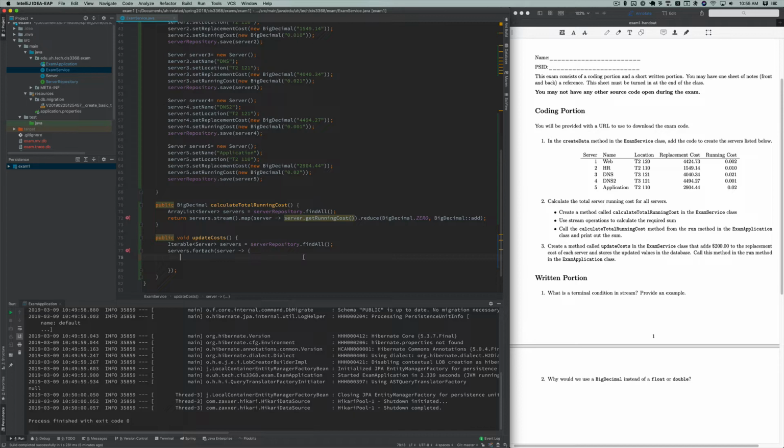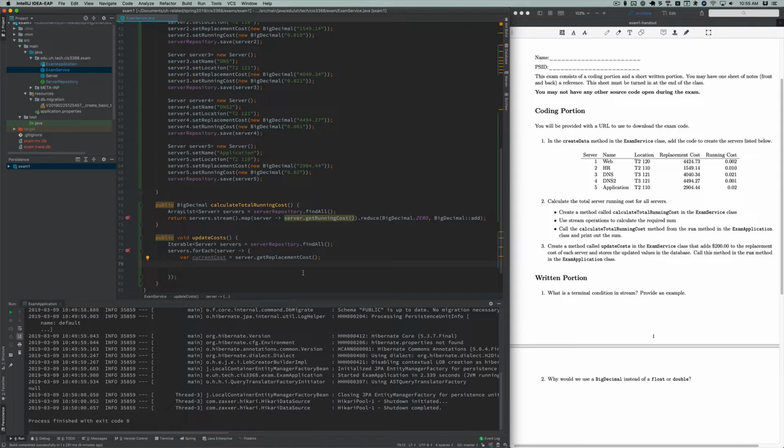All right, so we need to get the current cost, and that's going to equal the server dot get replacement cost in this case. Right, and then we need to add $200 to that.